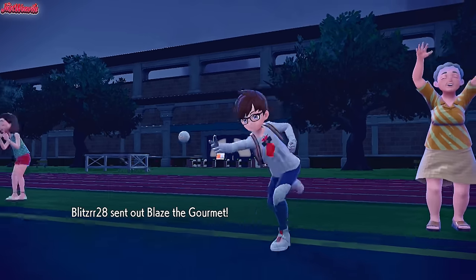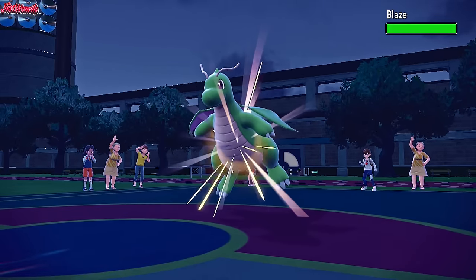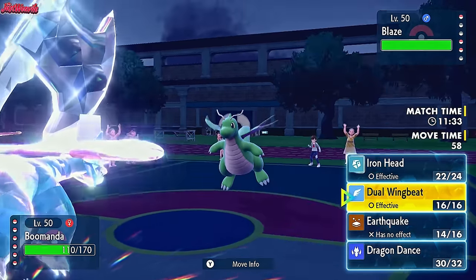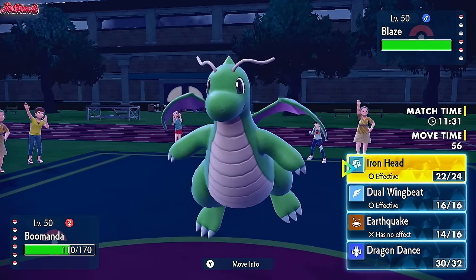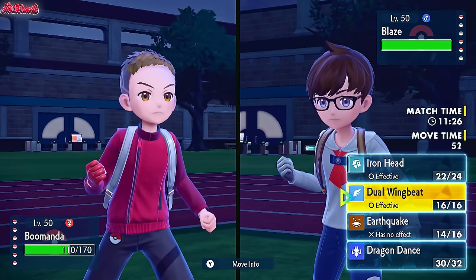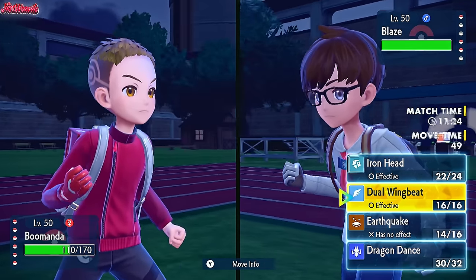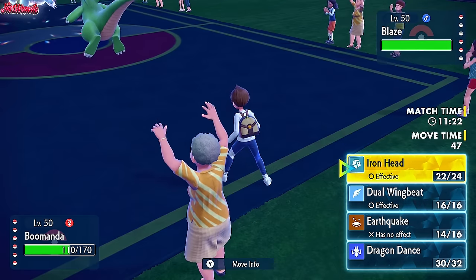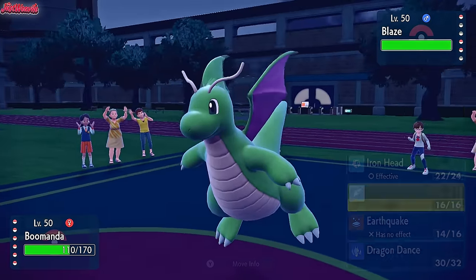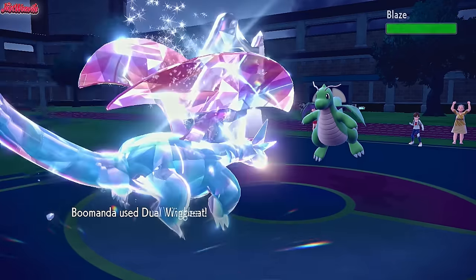Blaze the Gourmet comes in. If I remember rightly, Blaze is the Dragonite. Yeah, the Dragonite comes in. I could go for Iron Head, but if they're in a focus, they won't flinch. Whereas Dual Wingbeat will break the multi-scale. I think Dual Wingbeat's a better option here. It's the same base power, but the second hit will do more damage because it'll have broken the multi-scale already. So I think Dual Wingbeat is our best option here. So let's go for it.